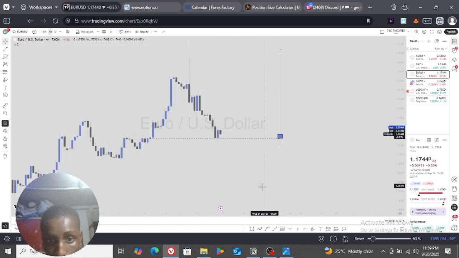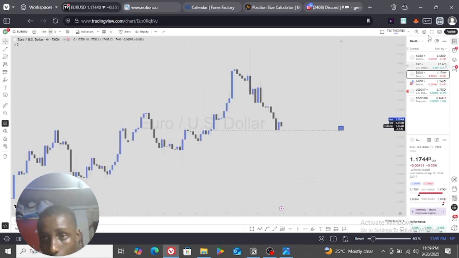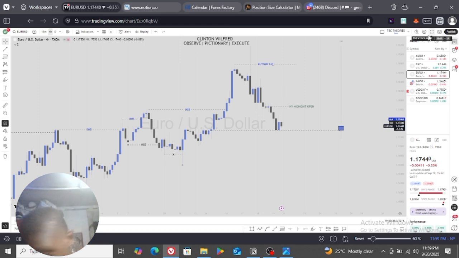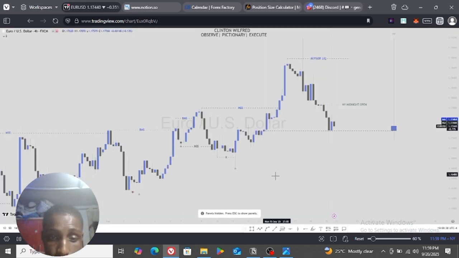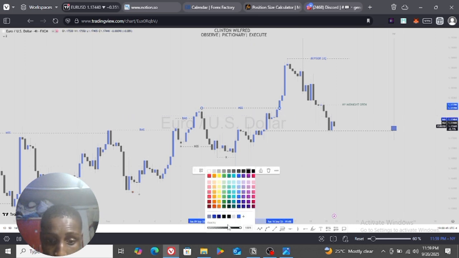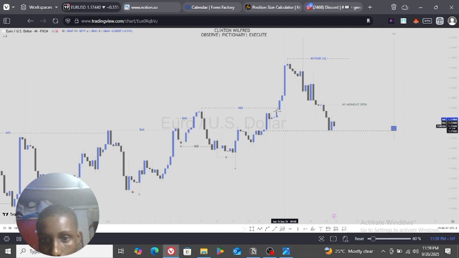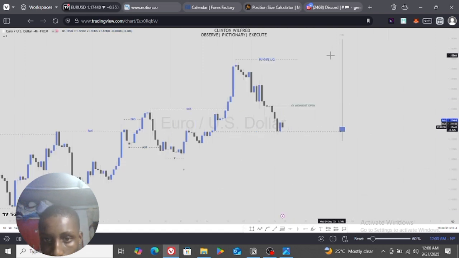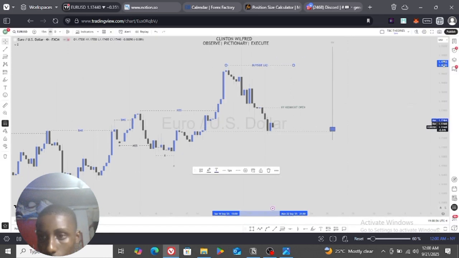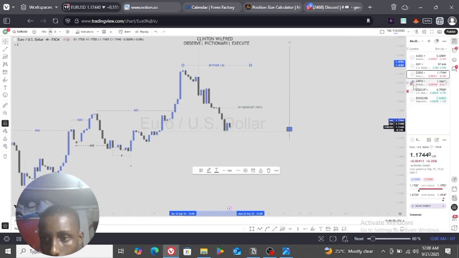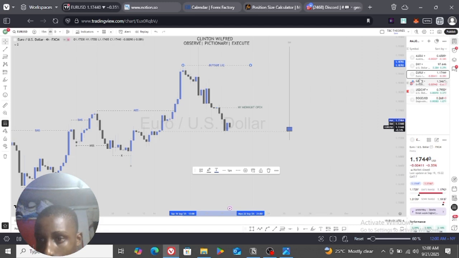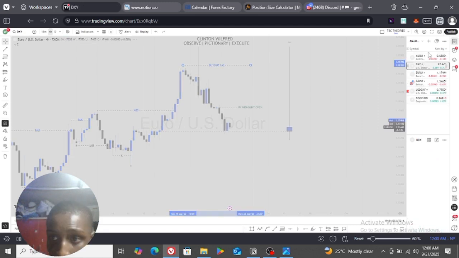You're still bullish on EU, sorry. The reason why I say I'm still bullish on EU is because we have not taken out these old lows. Since the market structure at this point, we have not taken out the lows, so I'm expecting this low to be run out. Now let's go to the US dollar. That will confirm for me the pair I'll be trading from next week.